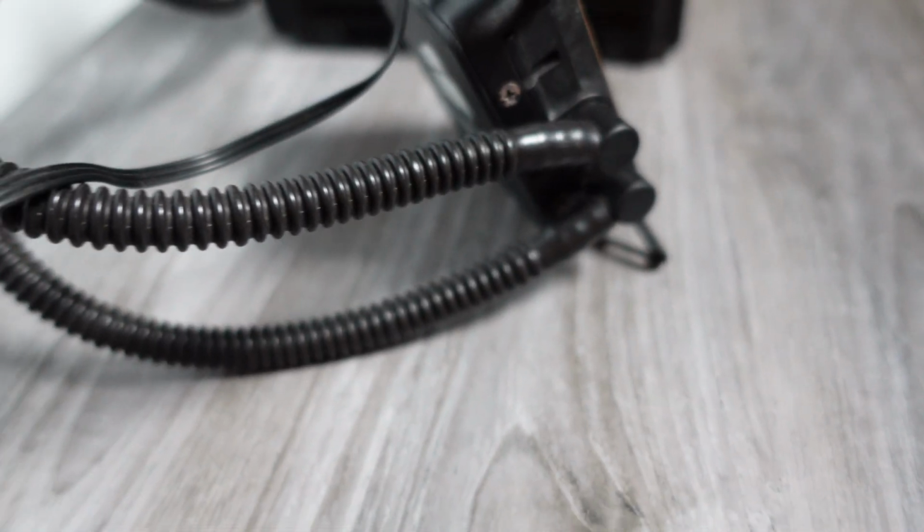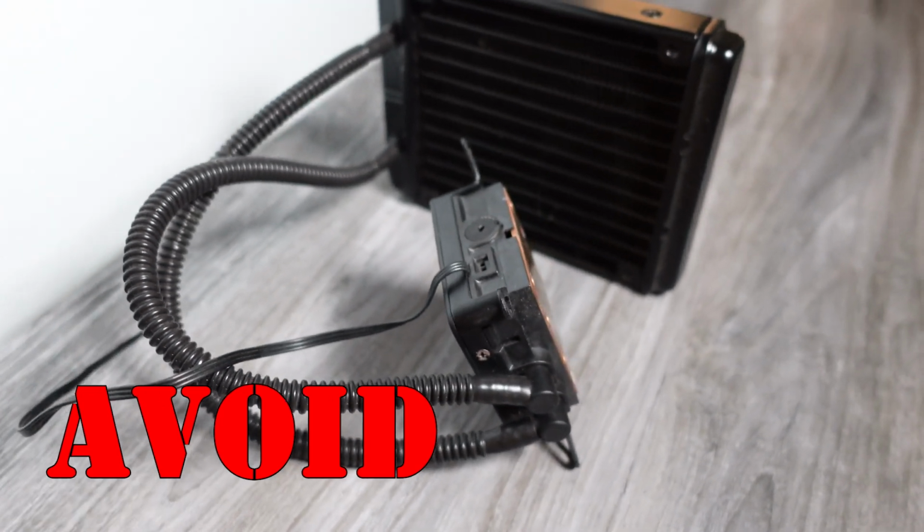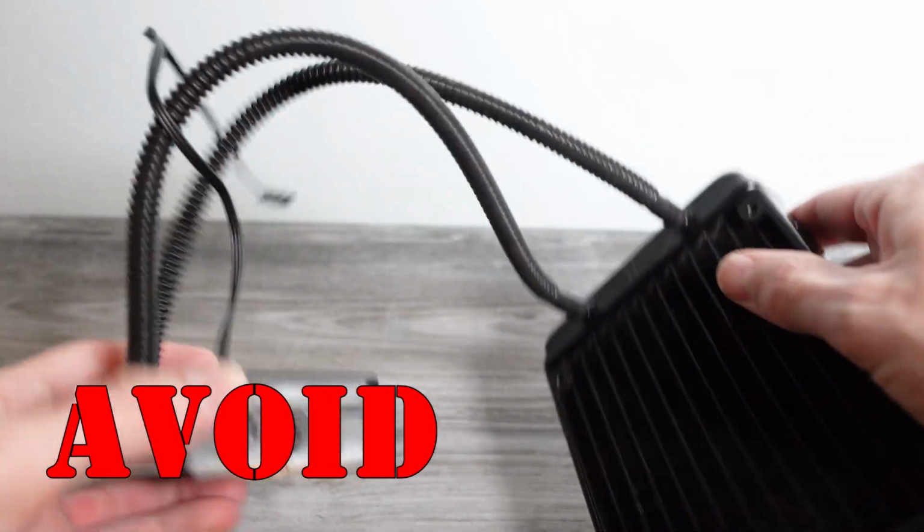Alongside this, you can also save money getting a CPU cooler used. I would just avoid going with AIO liquid coolers, because over time all the fittings and the bending of the pipes can make them crack and eventually leak. But if it is just a standard air cooler, you might need a new fan every now and then, but those are cheap enough. I would go ahead and go used. You can save a lot of money on those as well.